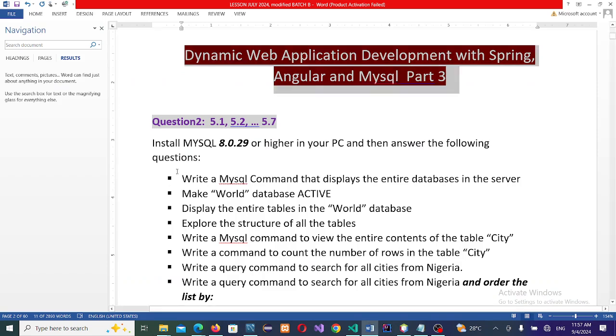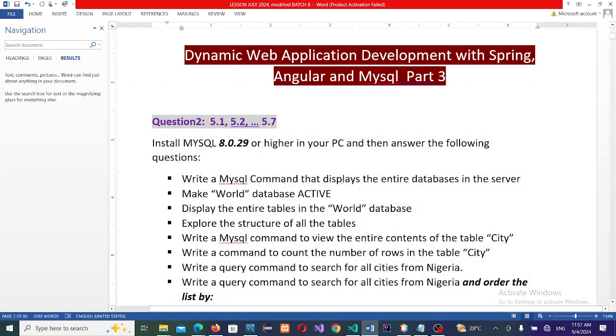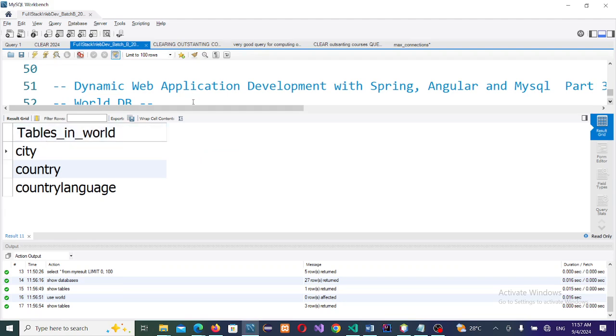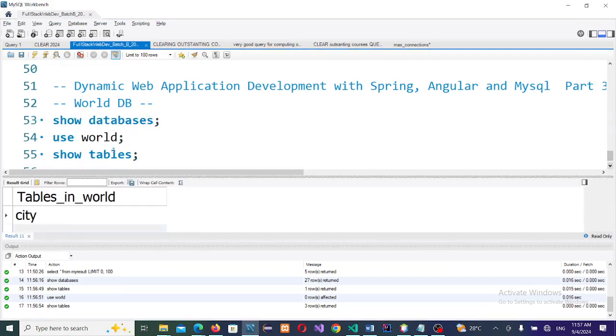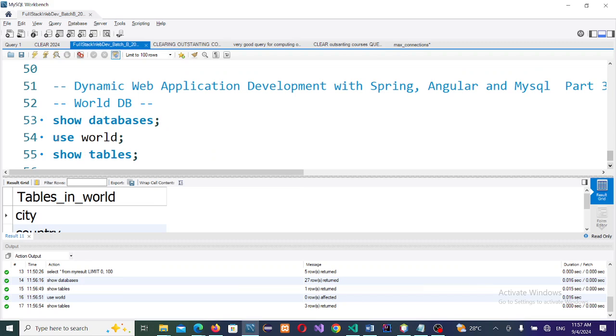So these questions are based on World DB. The first one says write a MySQL command that displays all the databases in your server. Have you done this? Yes. Which is show databases, right? The next says make this World DB active, and you made it active by saying use.